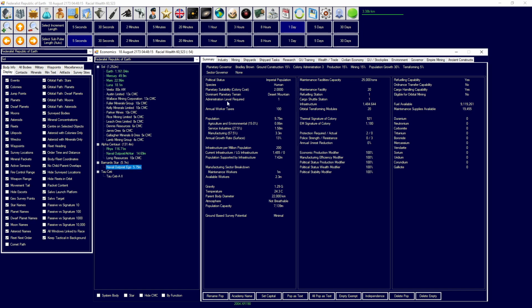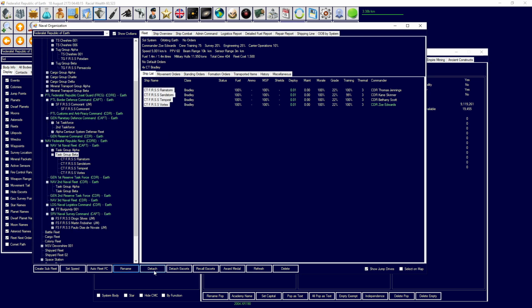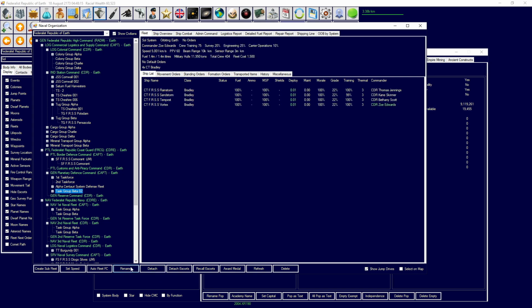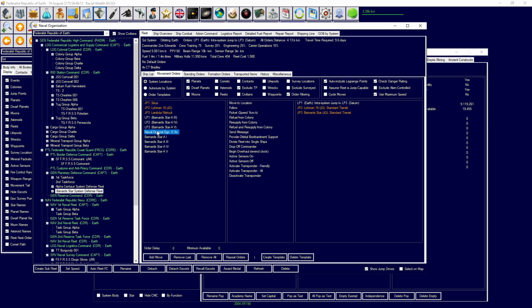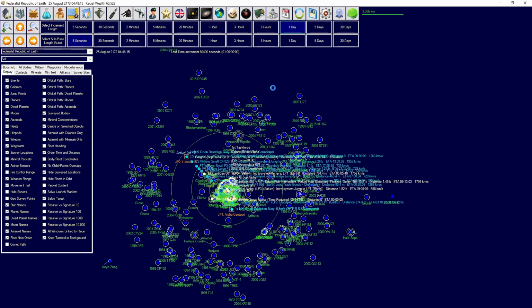There we go. And that means to make it a naval outpost, we need to have all of the stuff here. So we do have maintenance facilities, so we can support 25,000 tons of ships. We have fuel and maintenance supplies. So let's send over a corvette group. I'm going to transfer this group over here to the Planetary Defense Command. So detach. We're going to rename you to the Barnard's Star System Defense Fleet. There we go. We'll send all these Bradleys over to Barnard's Star. You are to refuel at that planet, and you will stay there for planetary defense.